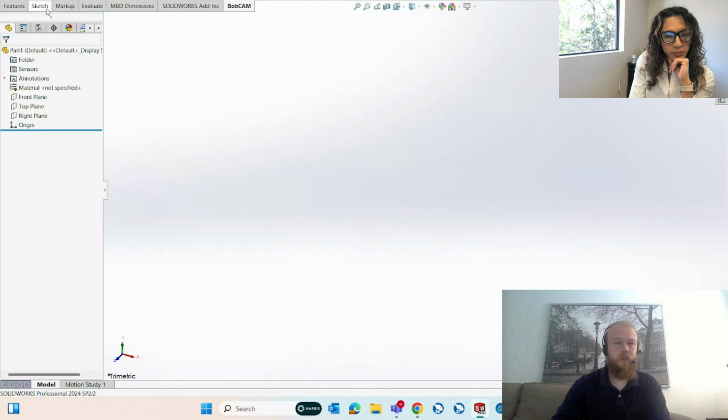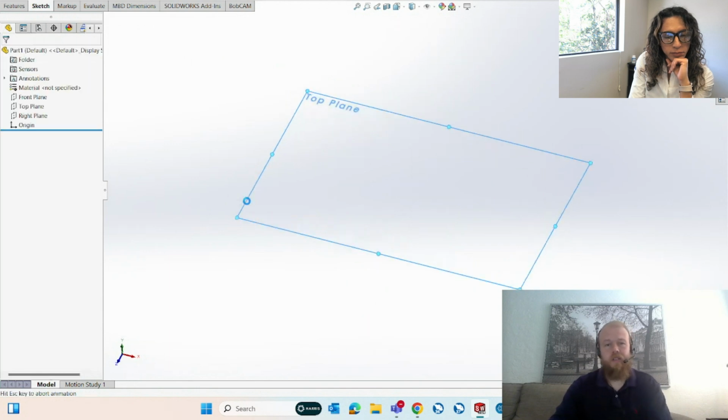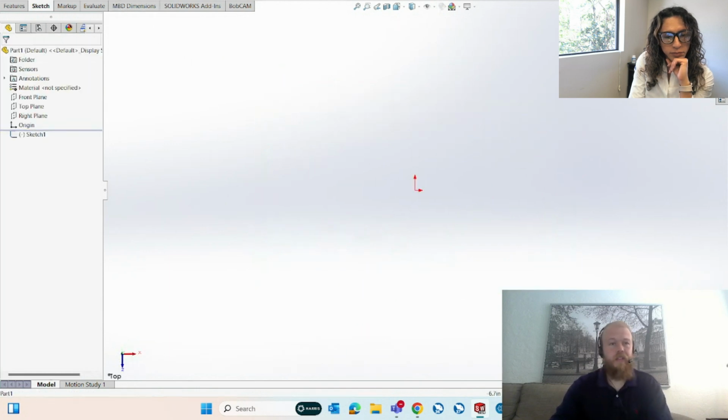We went to the sketch tab at the top and created a basic sketch. We did it on the front plane, but I'm more familiar with creating it on a top plane and then extruding it down, so that everything correlates with the machine setup in the milling job later on. So I'm going to go into a top plane and create a rectangle.